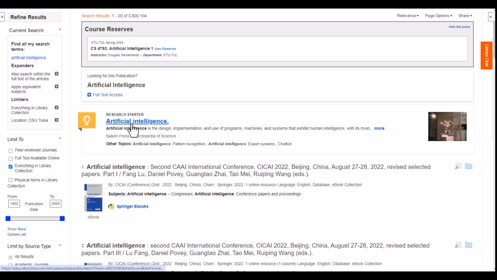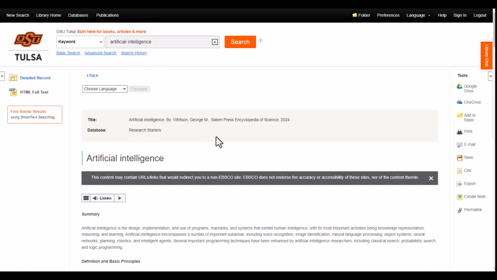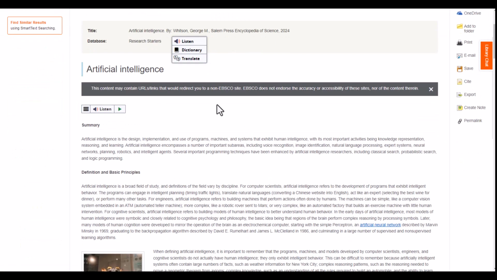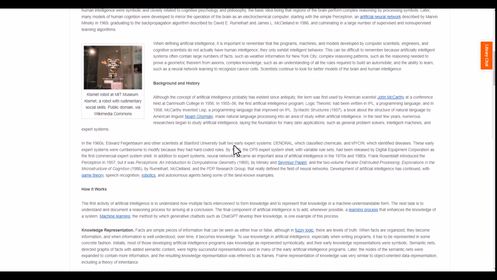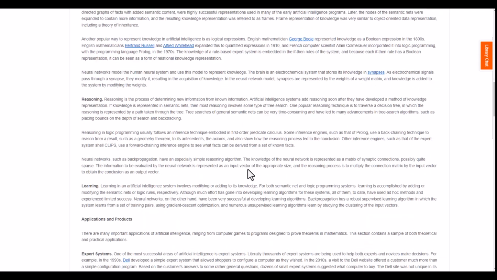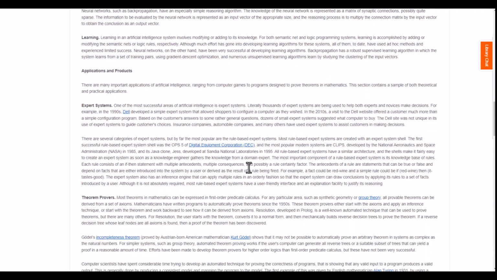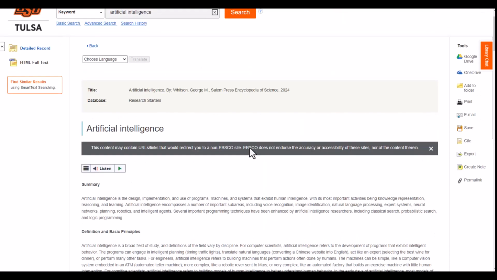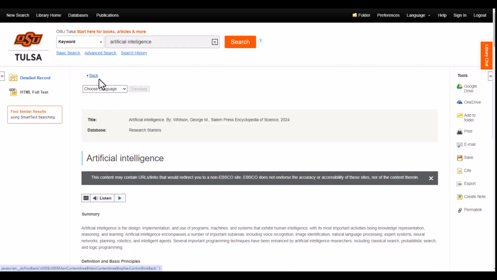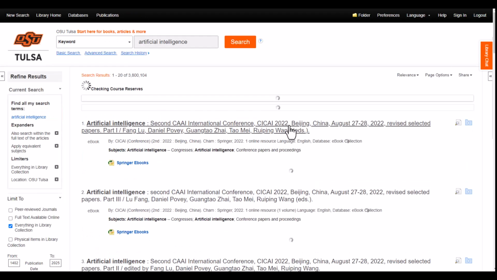This has the topic, and it has the summary of what artificial intelligence is, with a definition and some background history, how it works, and where we've gone from there. And this can be a really nice place to start to get an overview of your topic. But this isn't necessarily a source that you would cite, not at the undergrad or graduate level. So I'm going to click this back button and go back here to the results list.